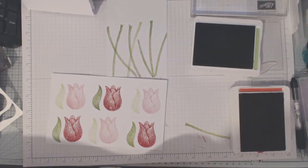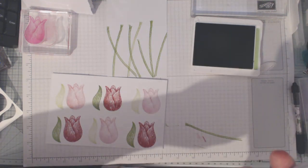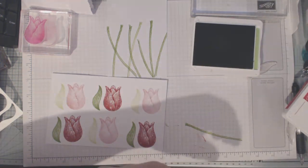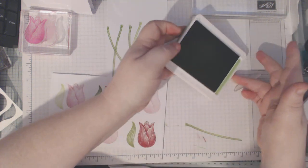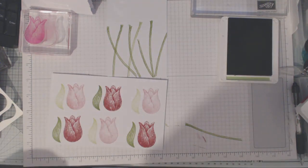Right, so I want, let me do this first to see. I think I've got enough flowers, so let me just close over this ink pad because I'm covered in it. It never fails me. It's always the red ones. I can work with black all day and I rarely get any ink on me. Minute I touch a red ink, it's like I have massacred someone.